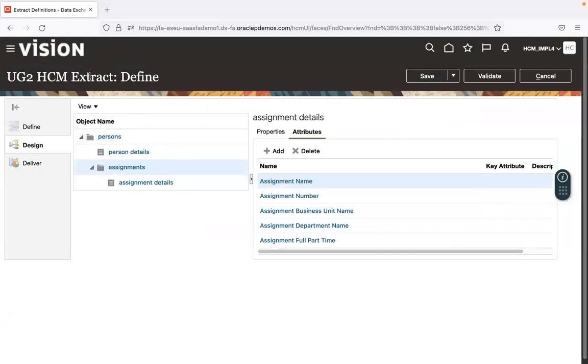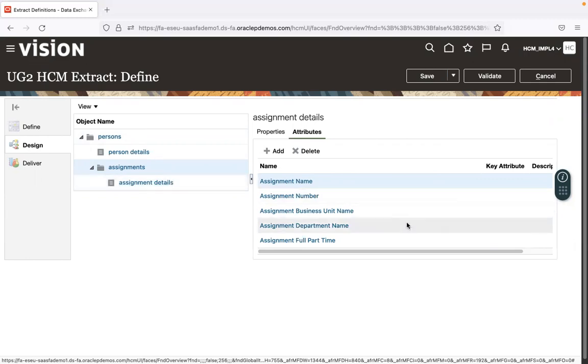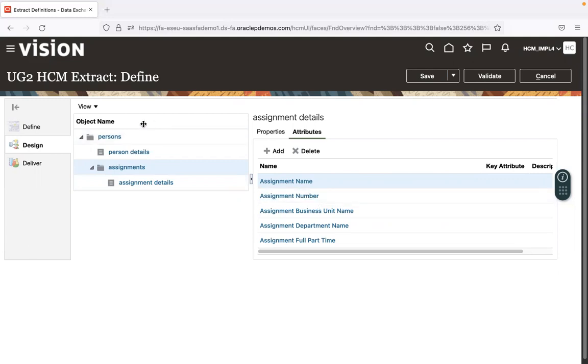When we run this extract now, we pass in an effective date. As on that date, the employee person details will be pulled, those which are of type EMP. And for each person, the assignment details will also be pulled. And what details from an assignment record will be pulled? It will be these attributes. So remember, building an extract is much easier than building a BIP, right? All you do is search for the user entity, create a record, and pick up the attributes, much like what we have done on a person and assignment record. And all you have to do is save it.